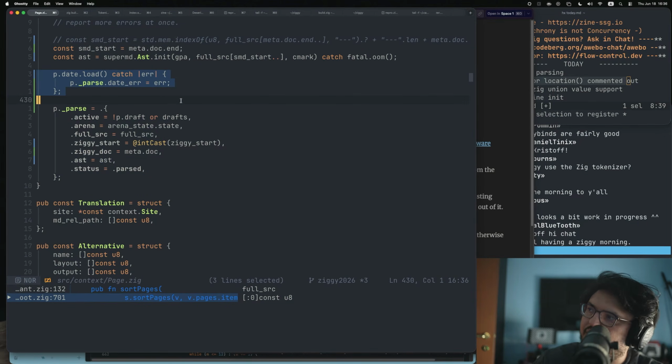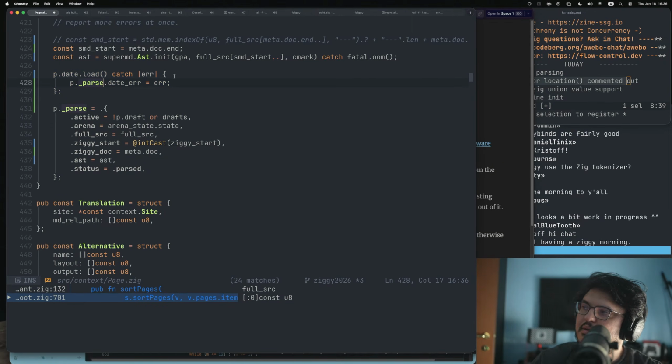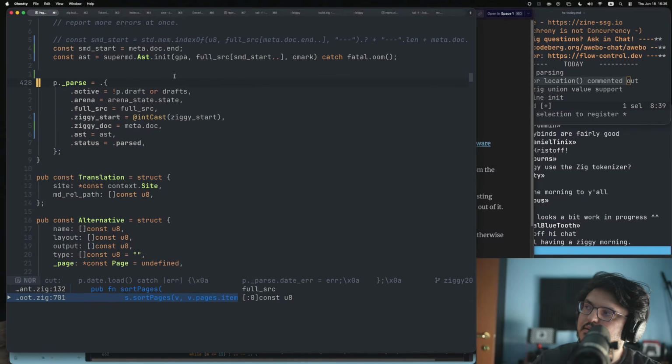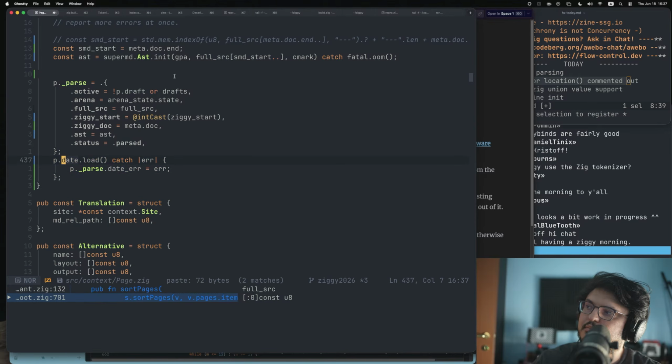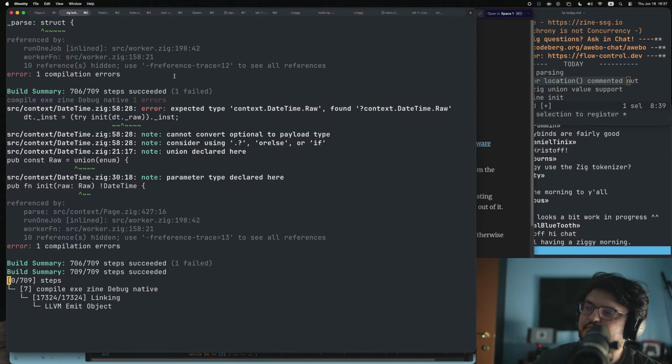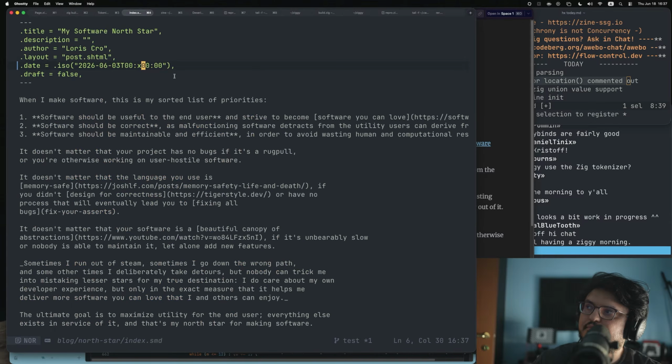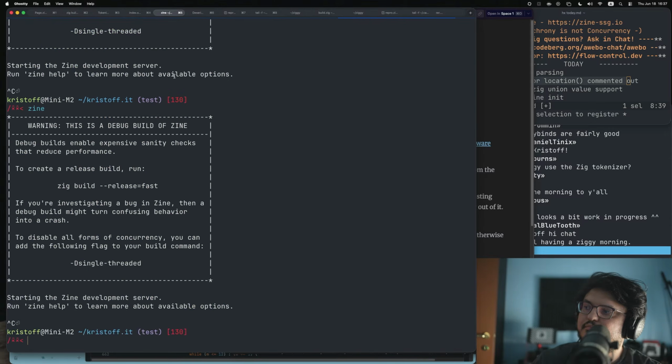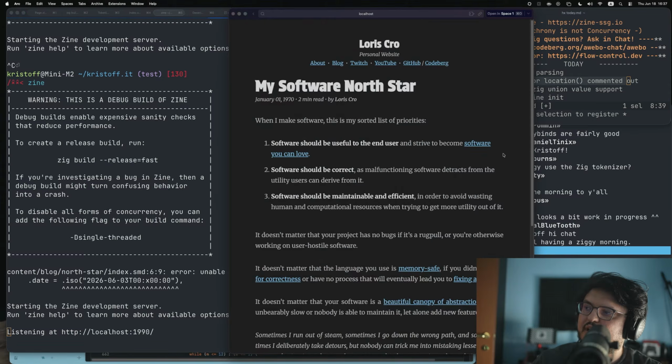Oh, because look what we're doing. Shit. We are assigning. We have to do it last. There we go. Now we get an error.